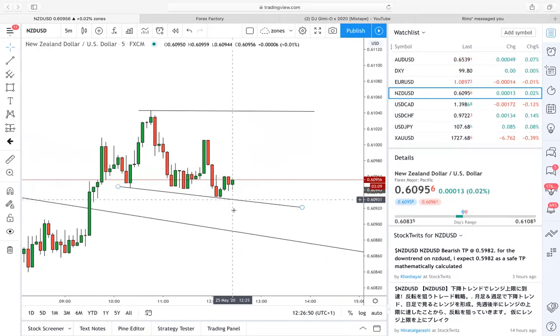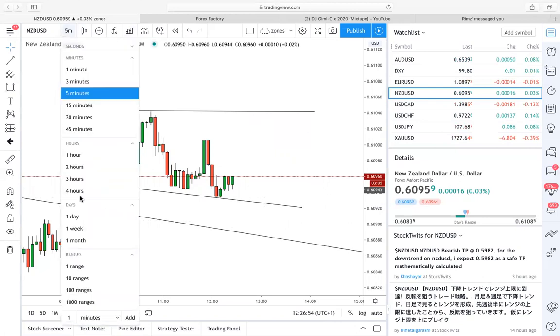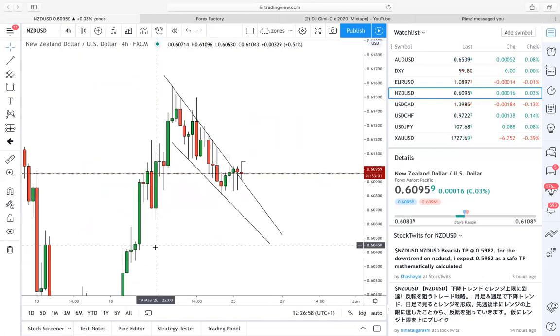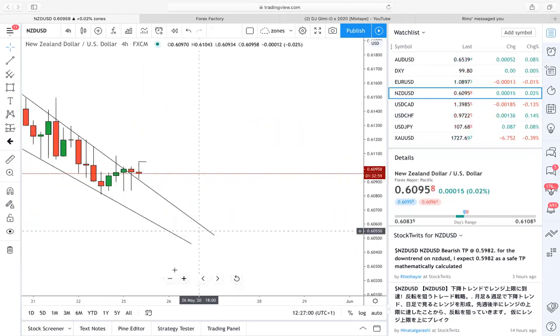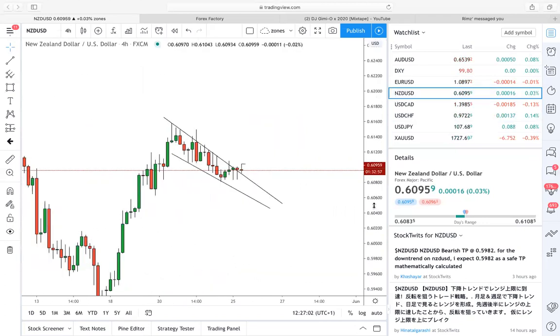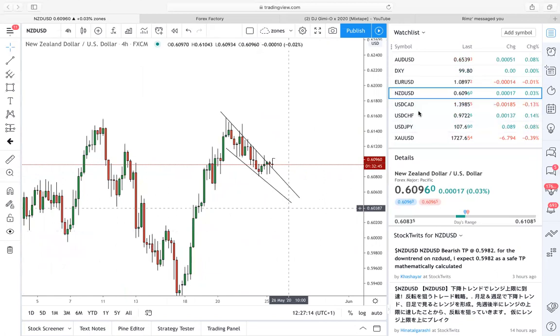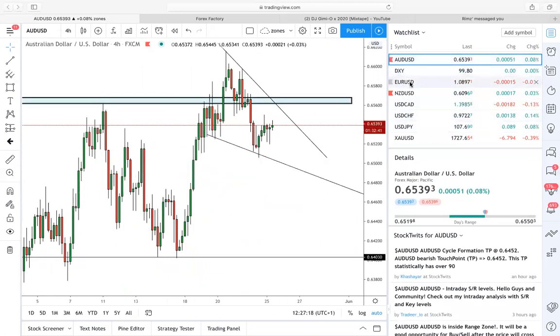If it breaks this area and goes back down, it's most likely going to come back into our pattern, and it's not going to go in the direction we want it to go. So it's just important to be patient with it, especially with these type of patterns that are really small and complicated. And it's just about broken. It's not been a really nice clean break or anything like that. It's just very all over the place, wishy-washy. So it's important to just take that into consideration. So let's just put that there.